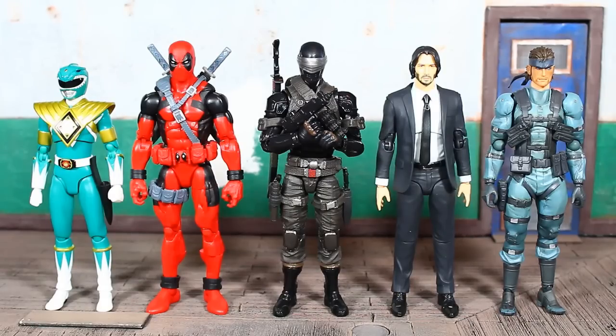That looks kind of funny, but I have the regular masked head on him right there. And then right next to him is the 90s Deadpool. I think this was from, I forget which wave. Let me know in the comments or something will pop up here. But you can see how he stacks up next to Snake Eyes. They look like they're about in the same scale.